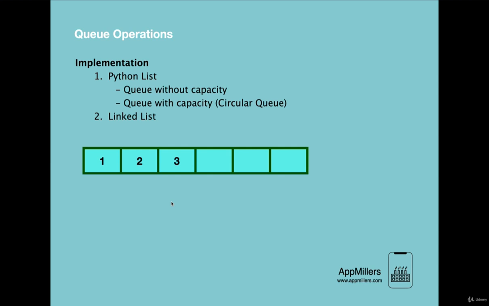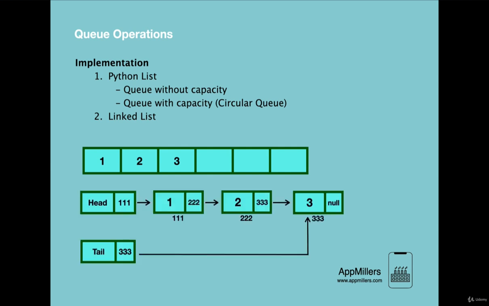The typical queue looks like this in terms of a Python list. Here we have a Python list with some elements in it, and some blanks as well. So we can insert some elements and we can remove elements from this queue. In the world of queues, we do not use insert. Instead of it, we use enqueue, and instead of remove, we use dequeue. Similarly, if we implement a queue using a linked list, it will look like this, and each node has a number in it.